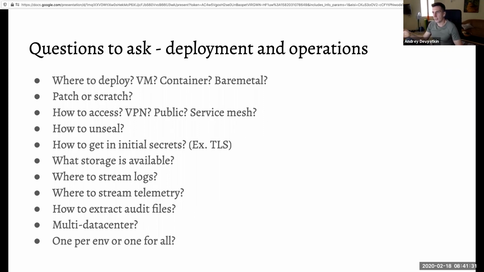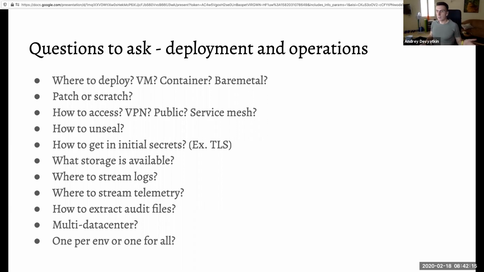How do you get initial secrets, and what is the storage that you're gonna be using? And another thing is that since Vault is a place where you're gonna have your crown jewels, you actually want to have it locked down as much as possible. So the good idea is to have this box or container, whatever, inaccessible from outside, which means that everything you might need out of it needs to stream to other services like logs, like telemetry. You need to stream the audit files, so you don't have to go there, so you can resolve all your questions without actually SSHing and jumping into the actual runtime that you are using.